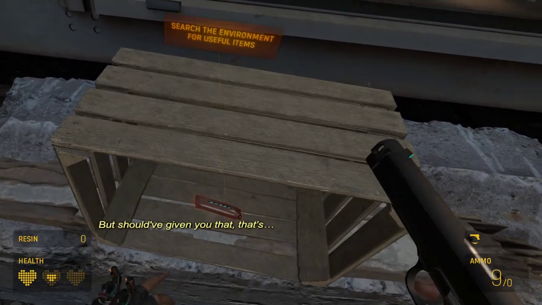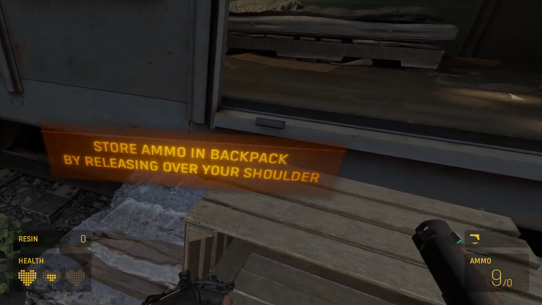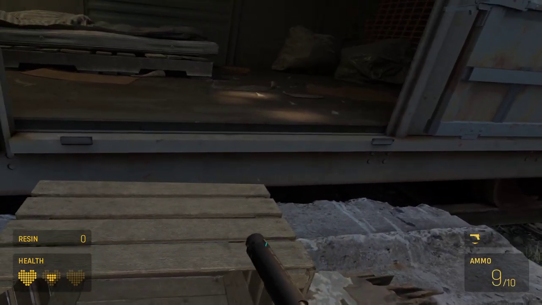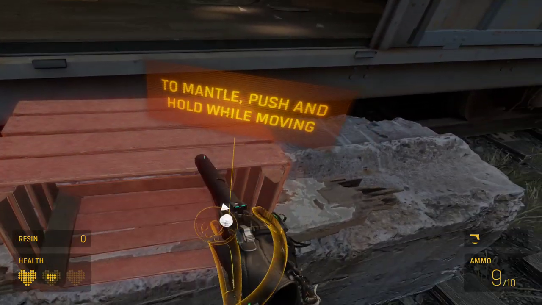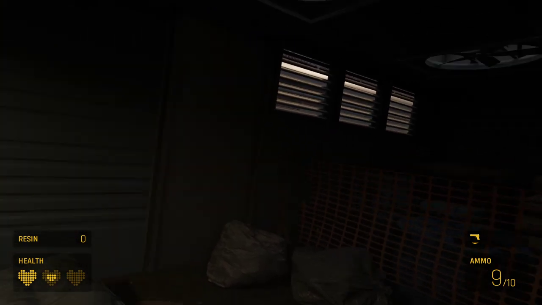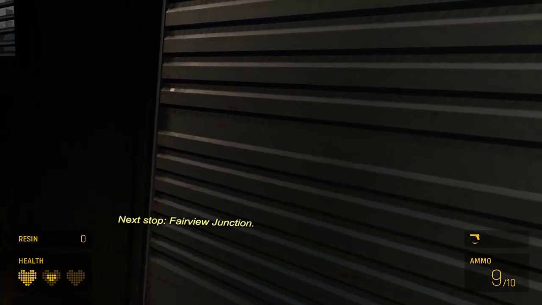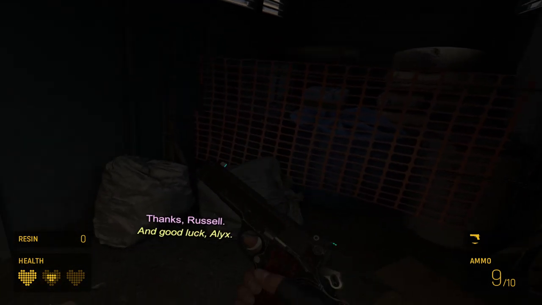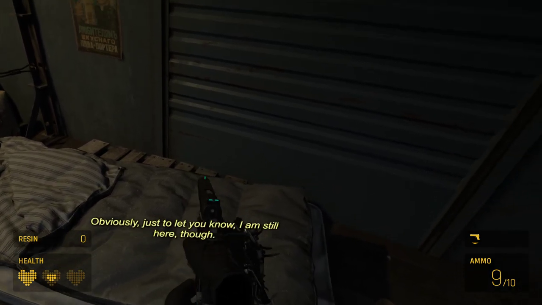Search the environment for useful items. That's on me. Store ammo and backpack by releasing over your shoulder. Perfect. To mantle, push and hold while moving. Oh yeah, I learned that one. All right, here we go. Next stop. Oh, we're on the train now. So now we. And good luck, Alyx. Goodbye. Wait, did it tell me how to reload?